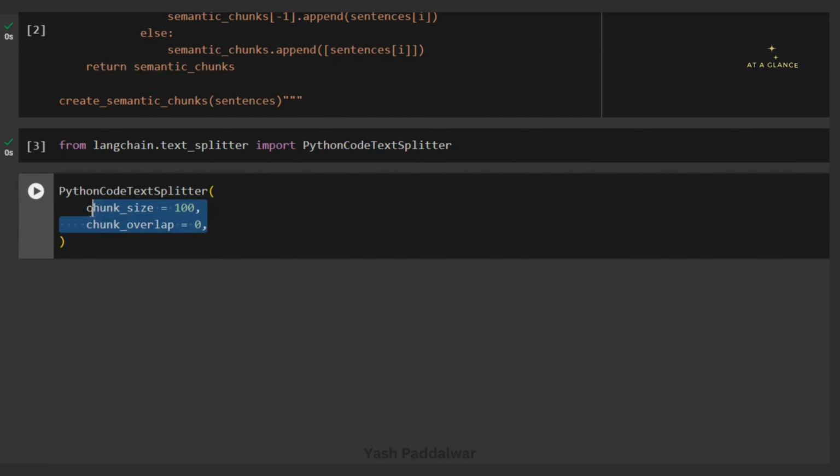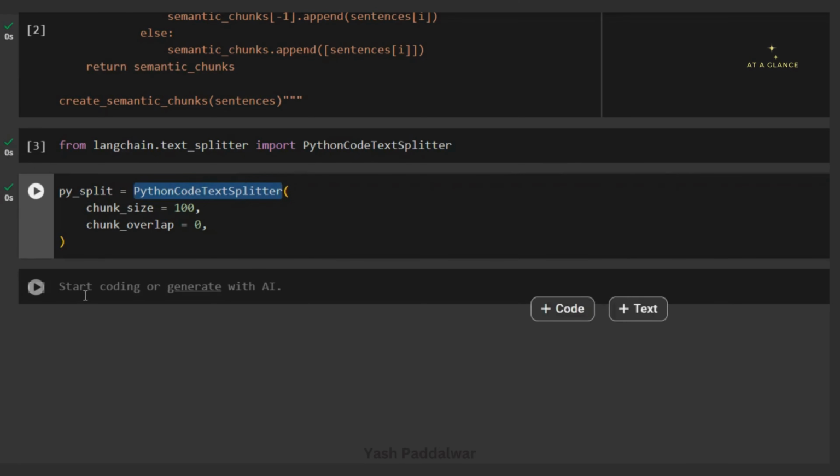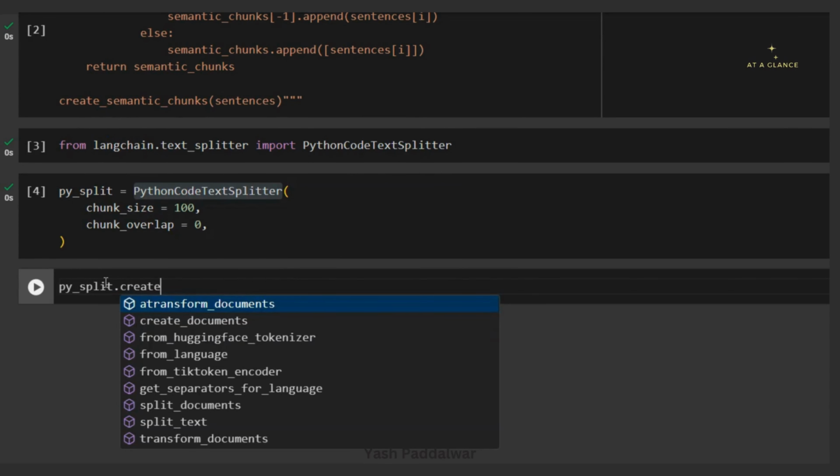These are the parameters that I have defined, and let's store this object in a variable called PySplit. Let's execute this and we have our text splitter ready. Now we'll call the function named create documents from this object that we have defined. So PySplit dot create documents.